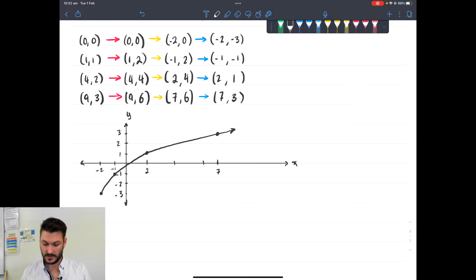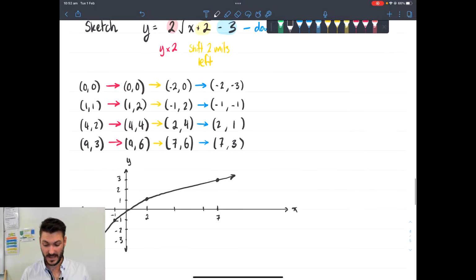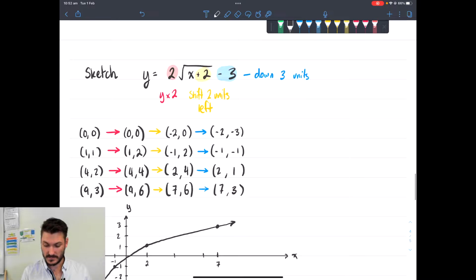There we go. Now notice that there's also not an asymptote here. Okay, these x values, -2 is the smallest x value I possibly can have. If my x value gets any smaller than -2, so if this value here gets smaller than -2, say -3, this whole radical is going to be a negative. And I can't have that unless I'm in the complex number world, which I'm not in this example. If I'm not in the complex number world, I can't have a negative radical. And so I literally cannot go past -2.